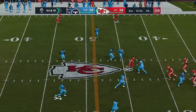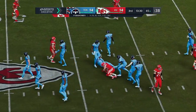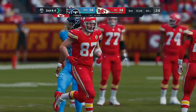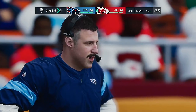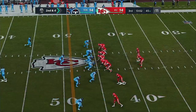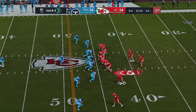From the gun, it's Mahomes. Complete, the tight end, Kelce. They showed off a nice juke on the defender before the next wave could bring him down. They gave up the completion there, but this is what zone defenses count on: catching the ball and not much run after the catch. 6 yards was the pickup on the last completion, so here's second and 4.